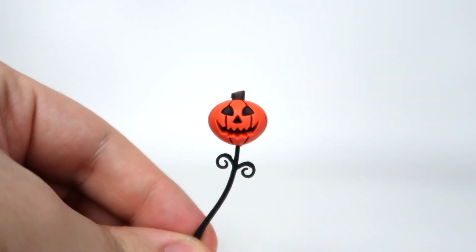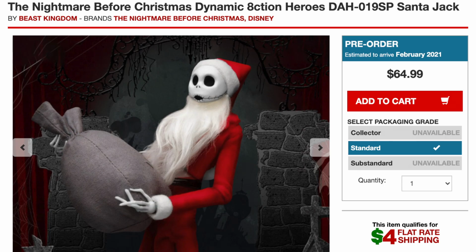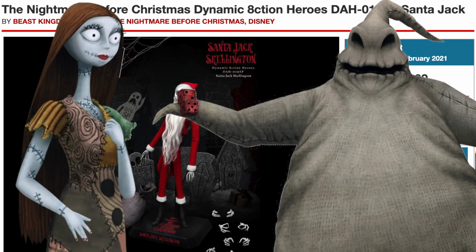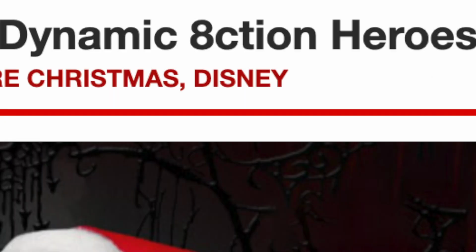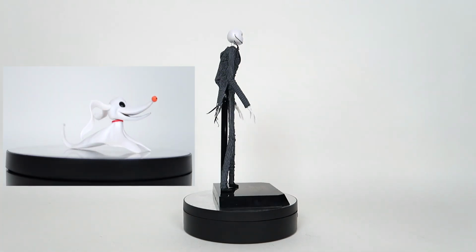It just can't be held by Jack at all. So that was a lie. Yes, there's a Santa version that comes with around the same stuff, couple little exclusives here and there. I may or may not pick that one up. I'm holding out hope for a Sally or Oogie Boogie to drop sometime during this line's activities. Dynamic Action Heroes has the right idea thus far, but what about articulation?